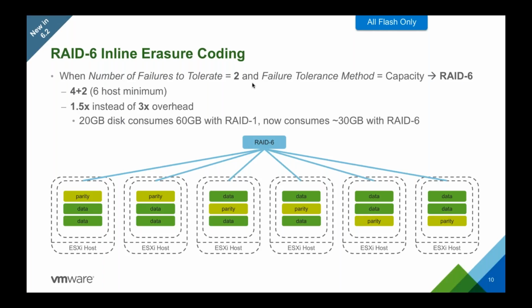RAID 5 and RAID 6 are unique in that they're managed by our policy engine. So these can be applied as granular as an individual VMDK or individual object. So maybe you had a log volume that's super heavy on writes and you wanted to still keep this RAID 1, you could do that while still having the database volume be a RAID 5 or RAID 6. You can mix and match that, and these policies can be changed on the fly, and the vSAN object system will re-mirror and slide data around as necessary to deliver that.